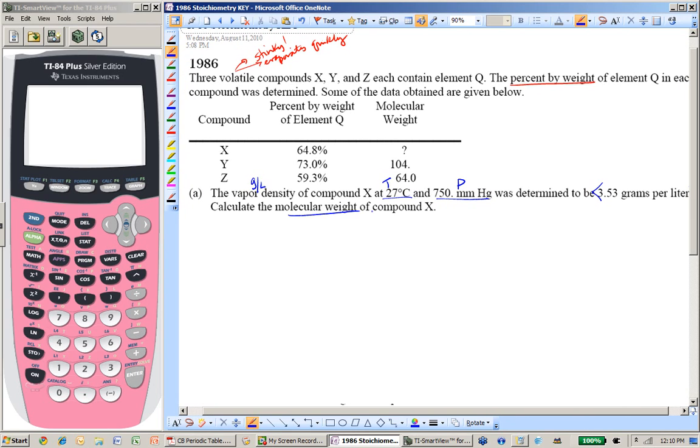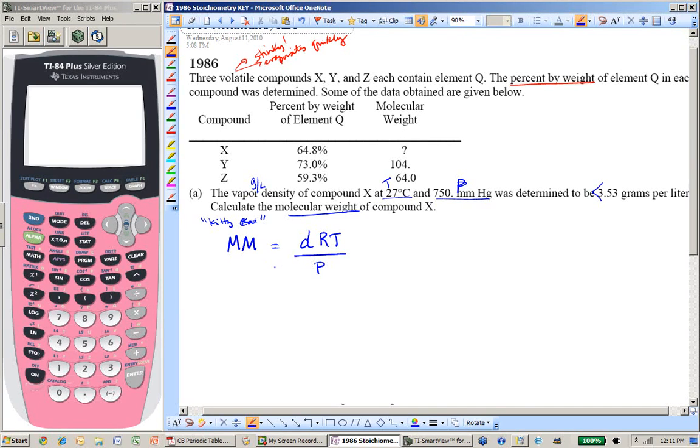Calculate the molecular weight of compound X. Well, hopefully in first year you were introduced to the molar mass kitty cat, but if you were not, then let me introduce you. Molar mass, for anything that was in the gas phase, is equal to the density of the gas, which we'll symbolize with a D, times R and T, as in PV = nRT, over P. This is the molar mass kitty cat. I realize that's spelled with a C, but it's more fun with K.